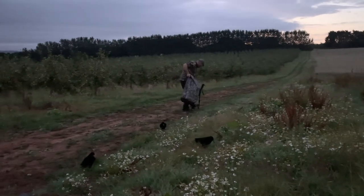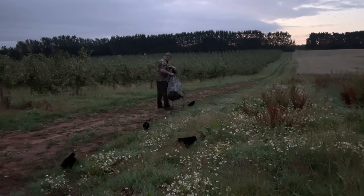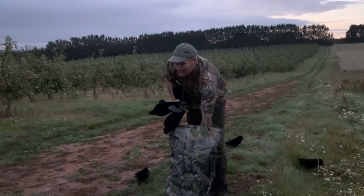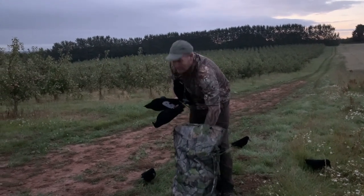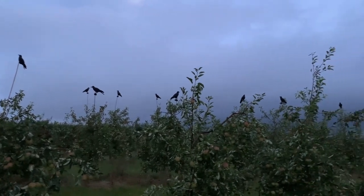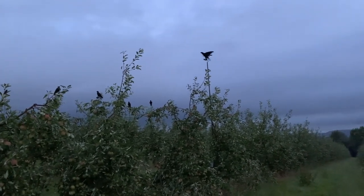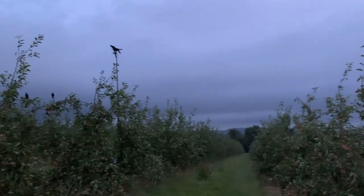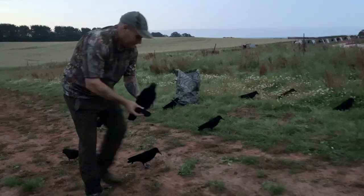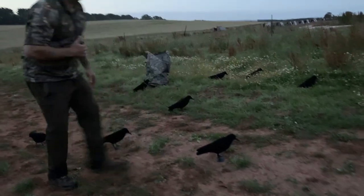It's a 4am start and Matt is setting up a strategic pattern in what he feels is the perfect spot. Behind us we've got 12 decoys up on 8-foot poles above the trees to make them stand out from a distance. We've got the trusty FF5 flapper up on the pole there behind us, and then here on the track we've got 20 flop-coated crow decoys from Jack Pike to give a little bit more added attraction and hopefully bring them in with a lot more confidence.